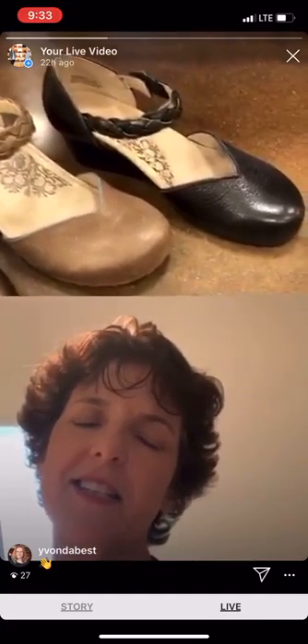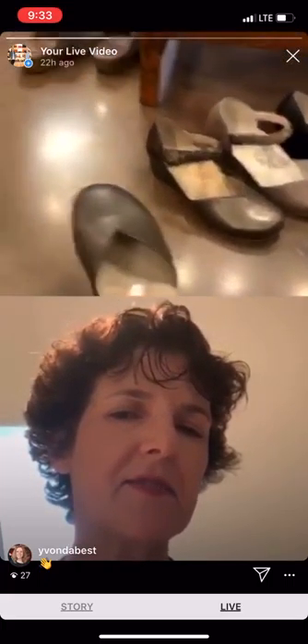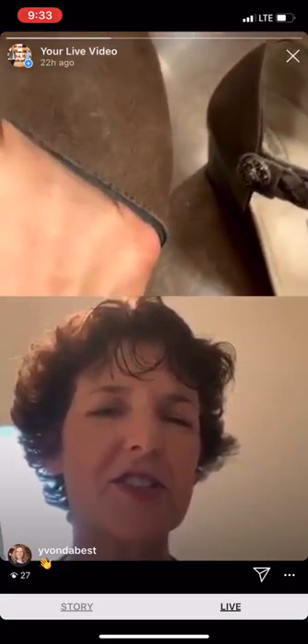Now this one is an oldie but goodie — it's been around for a couple of seasons. I love the sweetheart throat on this one. It is flattering to any foot, and it really looks pretty on. They've got some nice little tiny bits of color as far as how the shoe is trimmed. The taupe one has that tiny little bit of turquoise trim on it that just looks pretty and makes you smile. And as you can see there, what I meant about the sweetheart throat was that V coming up like that — it's very flattering on any foot. It's the same wedge height as the other shoes we've been showing you.